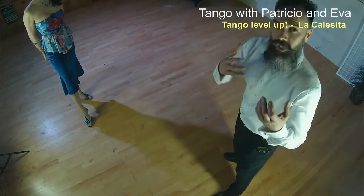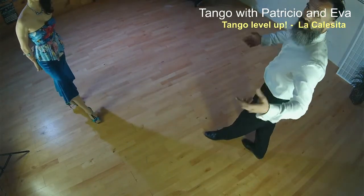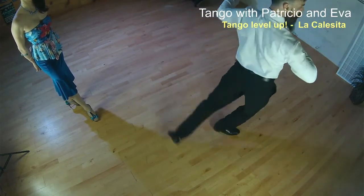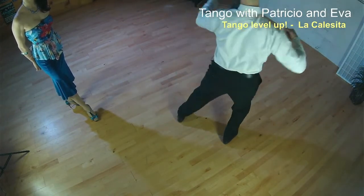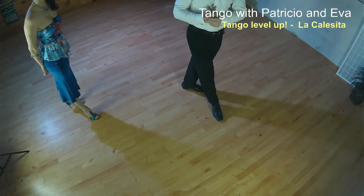one. This cannot be done in slow motion, like Eva well said a moment ago, because there is no external anchoring here. But at a little higher speed, you can do it, and it's really nice. One, two, three, four. Yeah, it's very nice. Right?